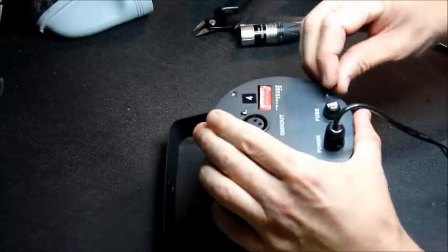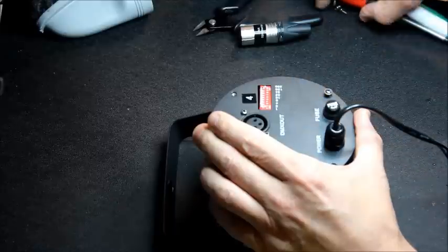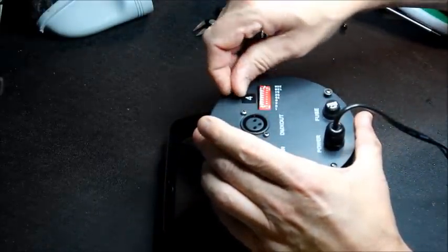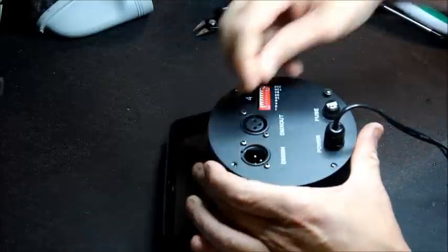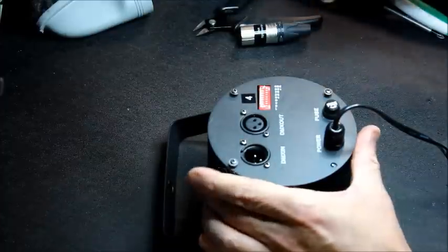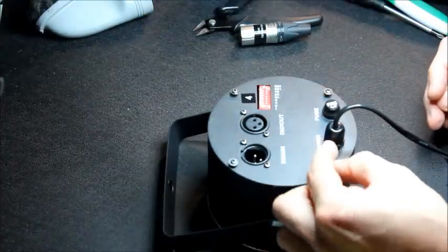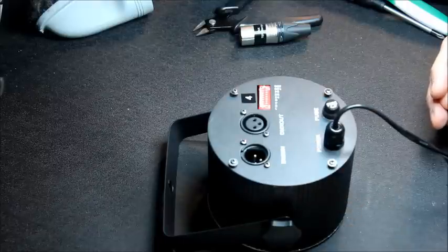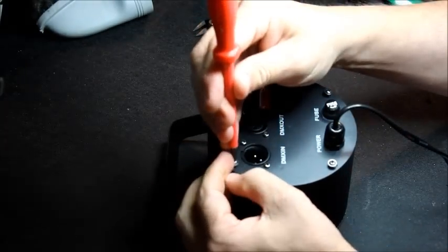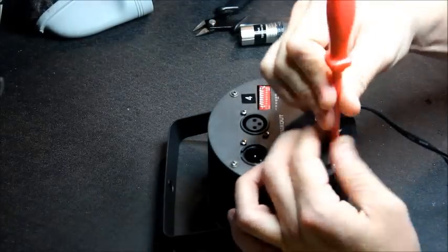Like I say, it's only a temporary fix, and when I get the new decoder driver board, I shall replace this. And at the same time, I think I'll put some earth strapping in and the correct mains cable, because this twin cable here, in a metal enclosure with the electronics not double insulated, is not safe. So I can't use these lights in a commercial environment.